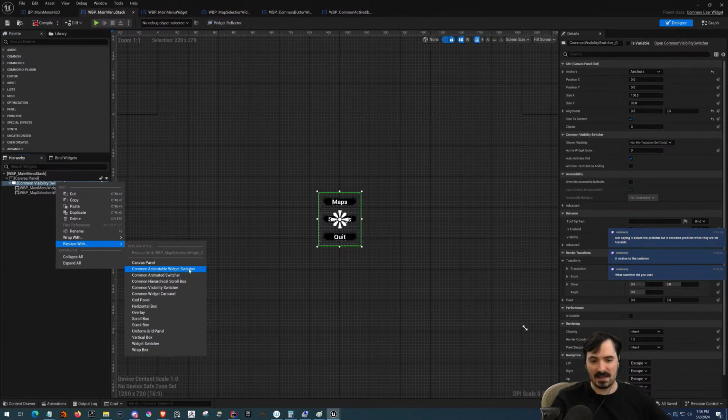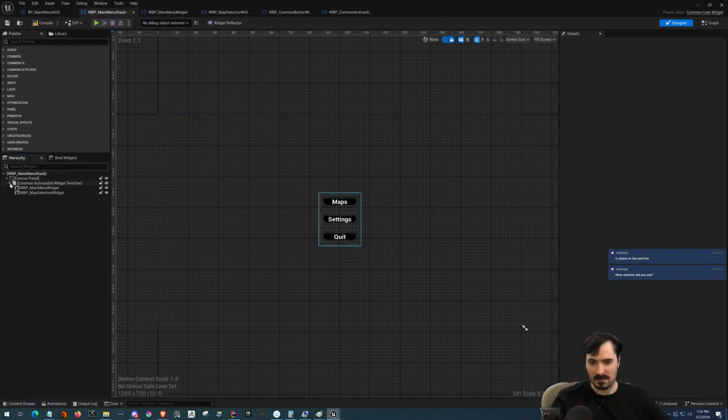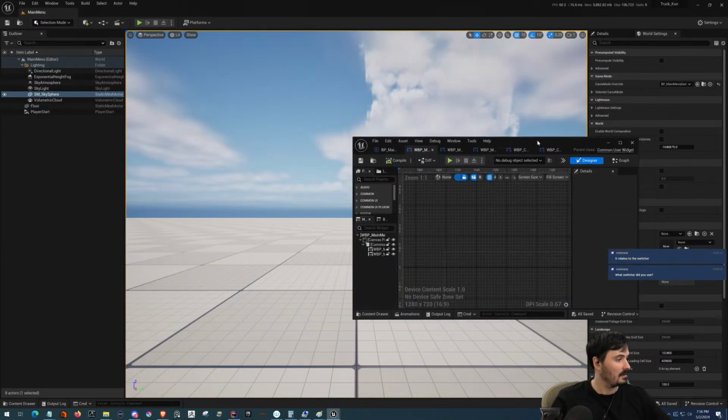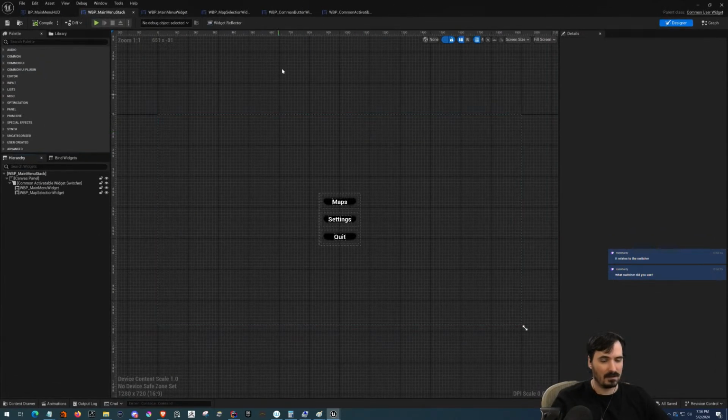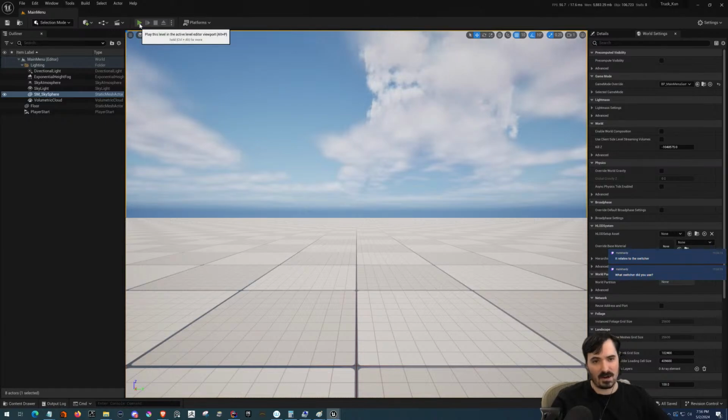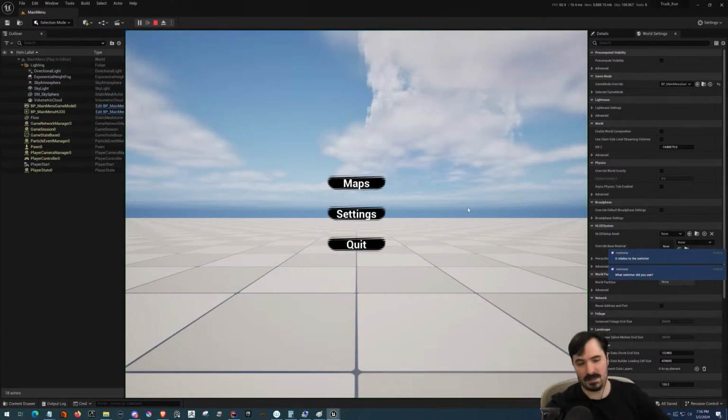You said that the activatable widget switcher didn't make sense, but maybe I misunderstood you. Now I think this is going to not work. Maybe it does work. Huh. It does work.